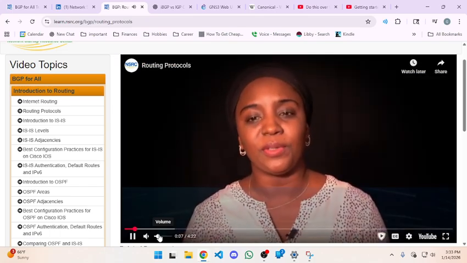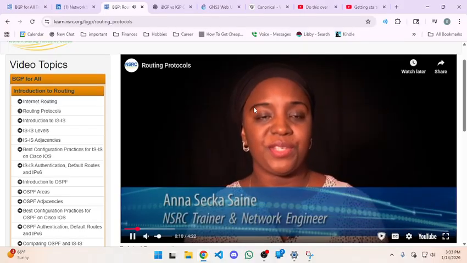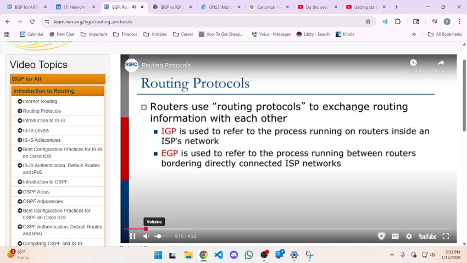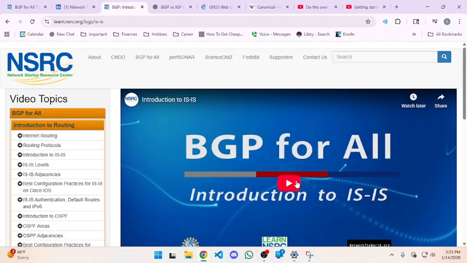Routers use routing protocols to exchange routing information with each other. There are two types of routing protocols, namely Interior Gateway Protocol, known as IG. Okay, cool. So that does help you orient yourself. The video maps to here. So this should say internet. Yep, it says it right there.